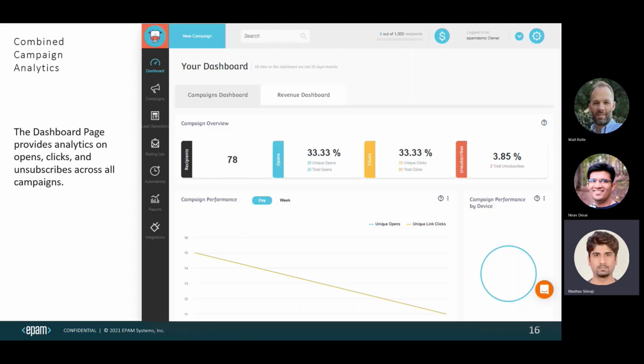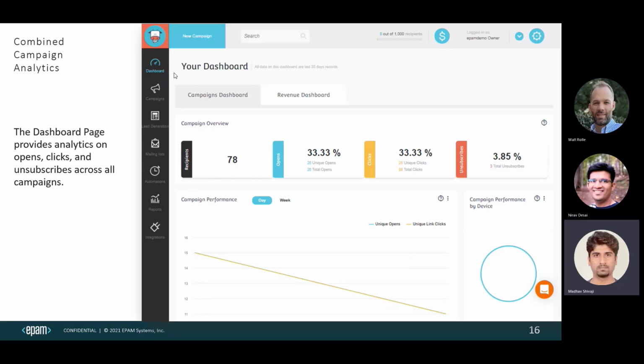For demo purposes, we did the campaigning for four types of interests, which we had right there on the Sitecore form: kayaking, basketball, skiing, and canoeing. This is a combined campaign analytics dashboard.